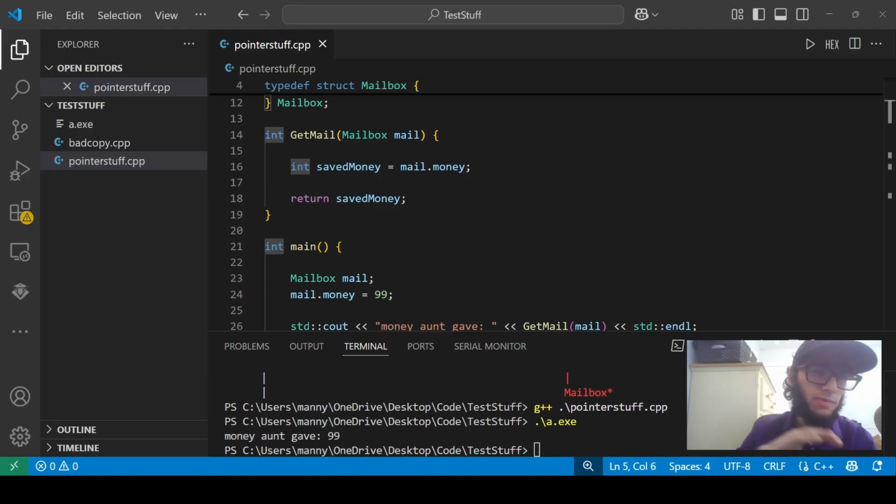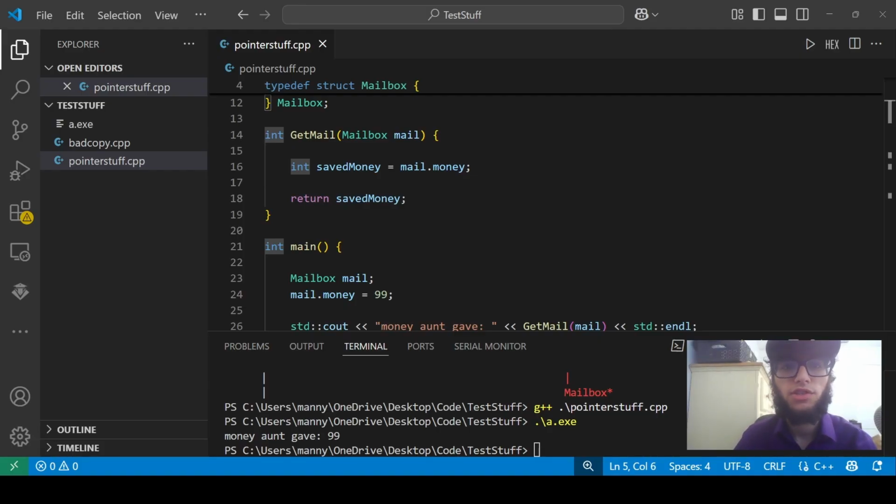So pointers are the most powerful thing in C++ by far. It gives you a performant way to access and modify memory, and if you use it correctly, it can simplify code a lot. So let's recode this getMail function with pointers, but this time, how about we take the money out of the mailbox? Because obviously, we're not just looking in there to see how much is in there. We're not doing saves here. We're taking the money out. So we're going to pass a pointer to the mailbox, get the money in it, save that money, modify our mailbox to have 0 money, and return the value that we saved before. So let's do that together.